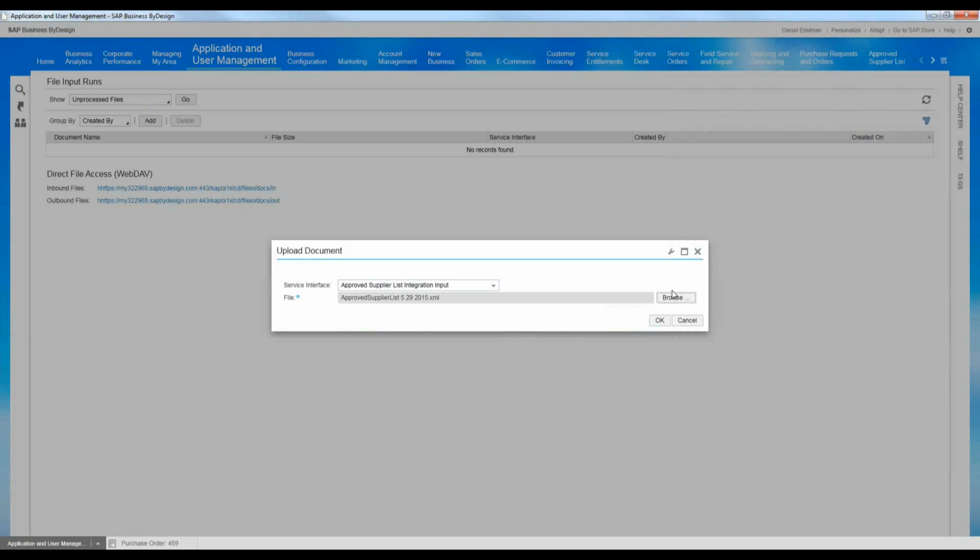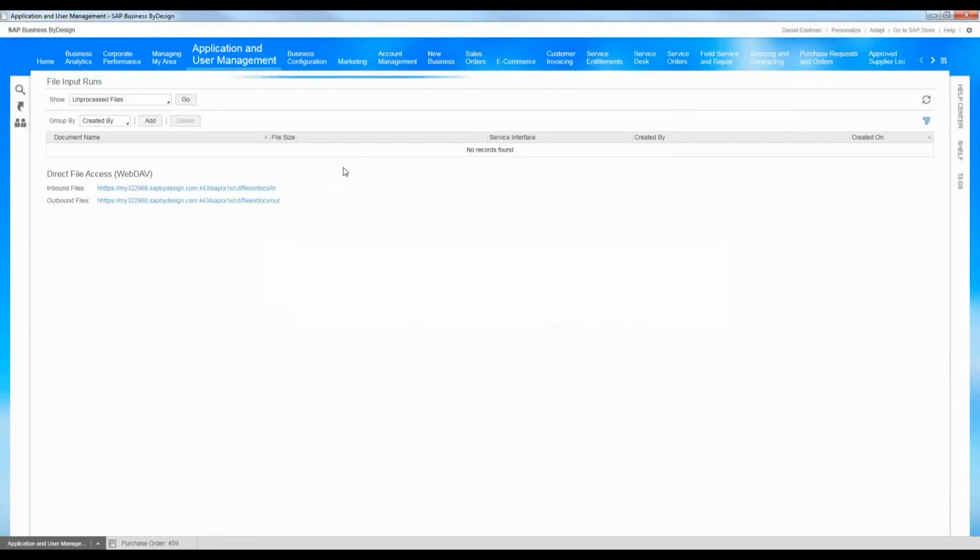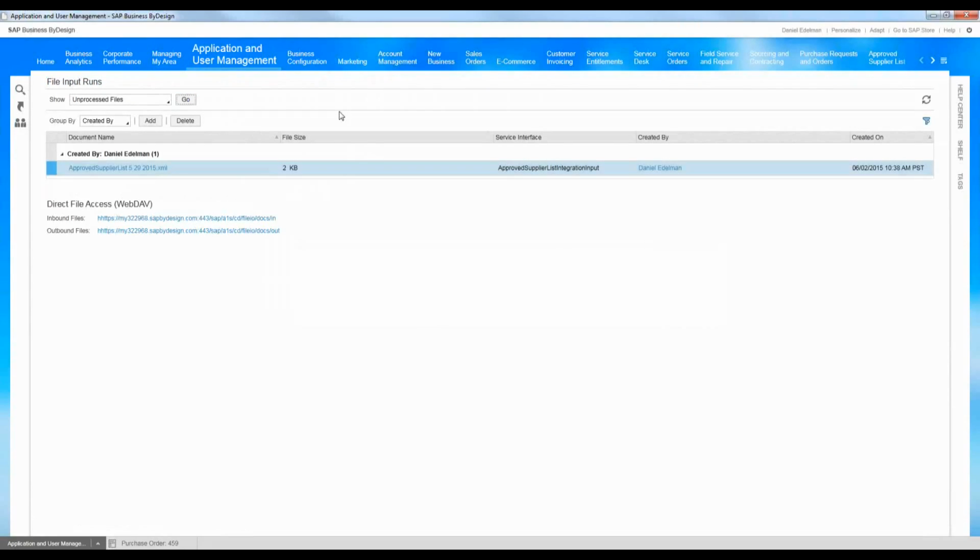into ByDesign. So I've put a link to that file from my personal computer, and I'm going to upload it into ByDesign. Now, one thing that's pretty key here is that in addition to just doing it from the personal computer, there's actually other levels of integration that you can use to help automate these processes. For example, let's say you have an external system that you manage this in, but you don't need or you don't want to build a full integration to ByDesign. You just want to be able to process this data as it's maintained in the external system.